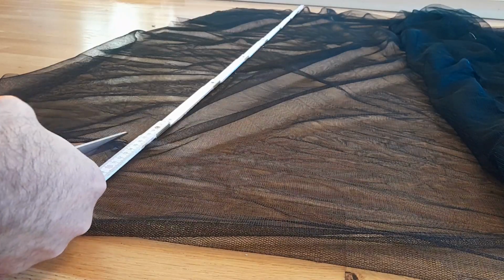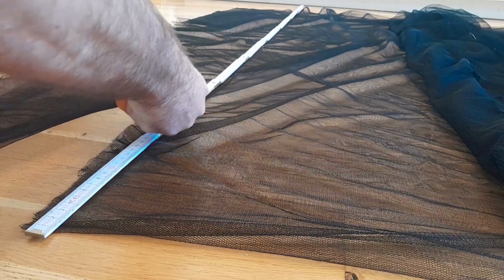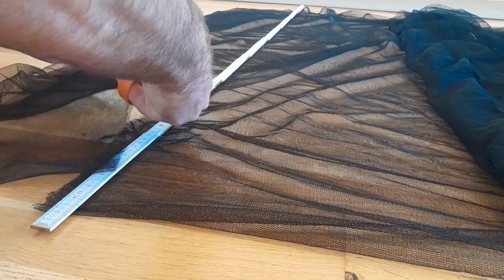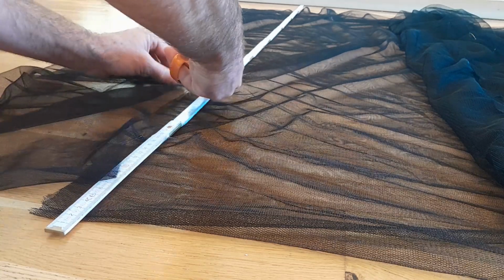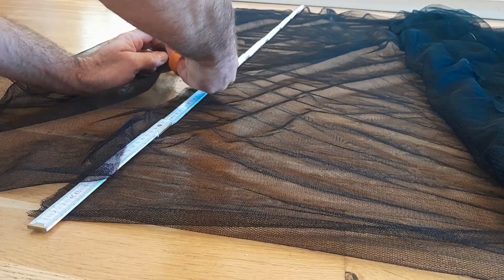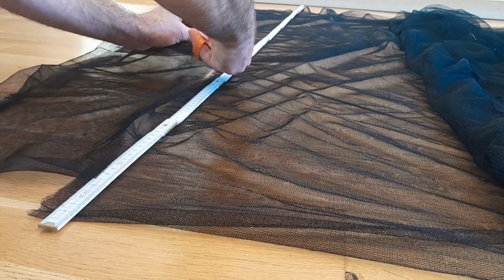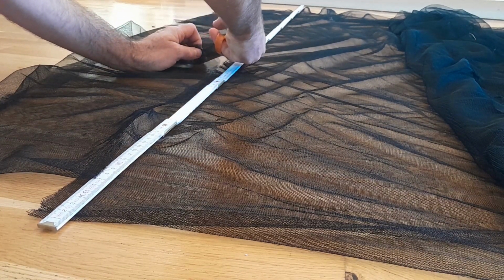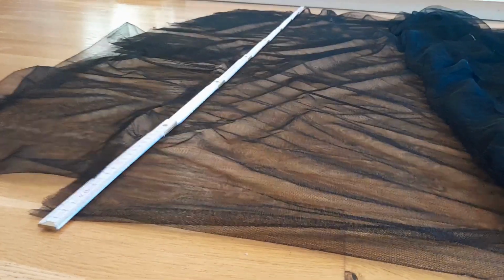material from the side of the bug net, and the ruler is placed where I previously marked with the safety pins. It's kind of hard to cut this straight, but it doesn't really matter because it gets folded in and nobody will notice the sloppiness of my cutting anyway. Make it too big rather than too small.